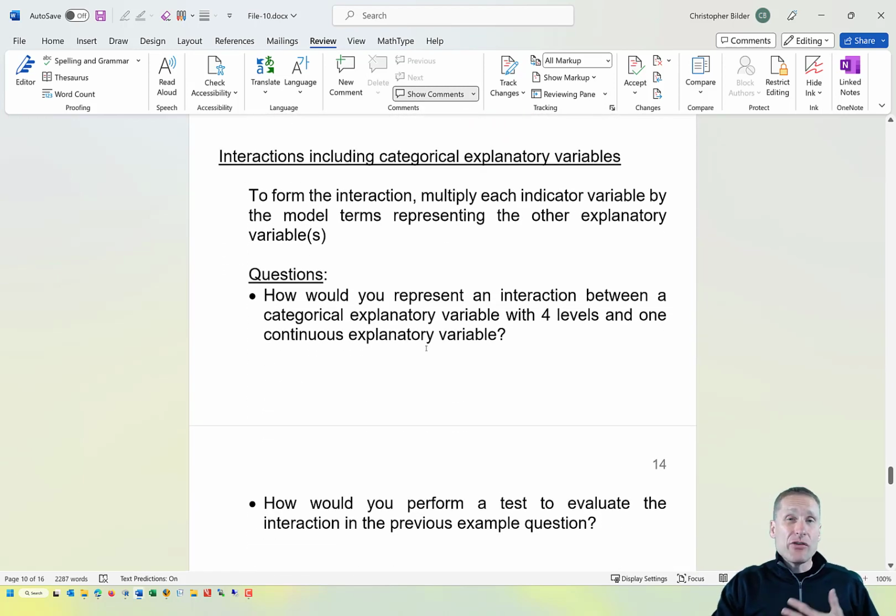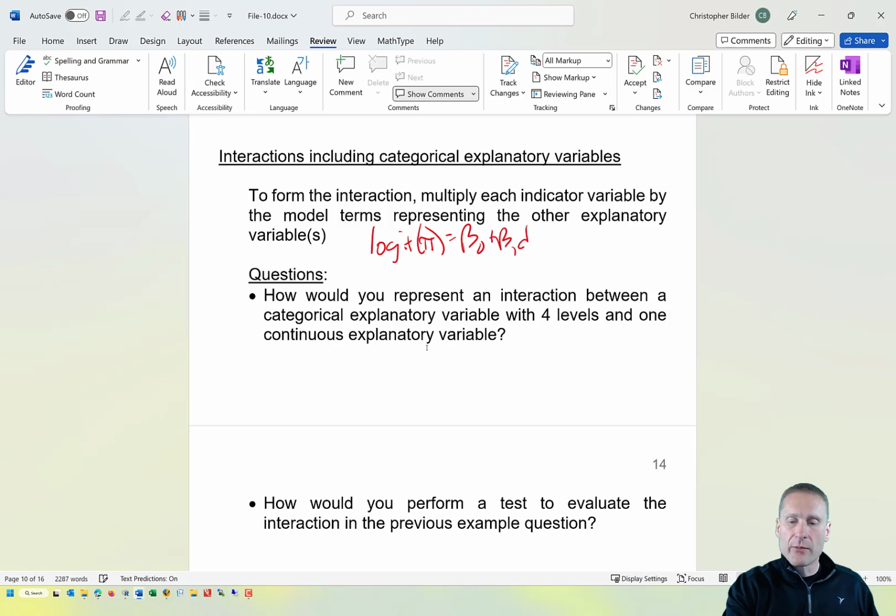Well, what about how do you include interactions in a model? To form an interaction, when we did, let's say, with the place kicking data before, we had this particular model, beta 0 plus beta 1 times the distance plus beta 2 times wind. And then to form the interaction, we did beta 3 times distance times wind. So to form what's referred to as a two-way interaction between 2 variables, we just simply multiply those variables together in our model.